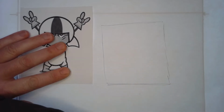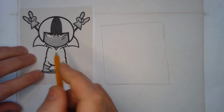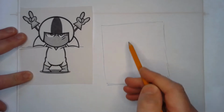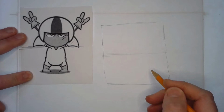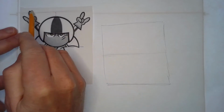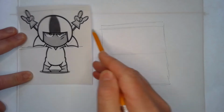And what we want to do first before we get started is assess how it's broken up. You'll notice that about halfway you've got the head taking up the top half. We've got the body and legs filling up the bottom half. So what I'll do next is take my square, divide it in half, and then begin to place the helmet. There's going to be a little bit of gap between the top of the helmet and where the top of the fingers are here. So I'll also include a little bit of a line there.